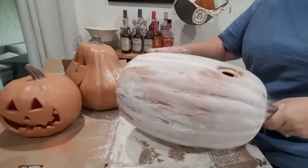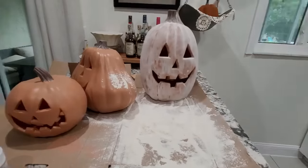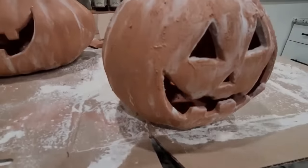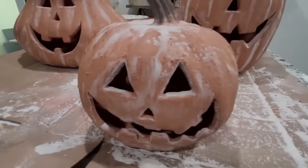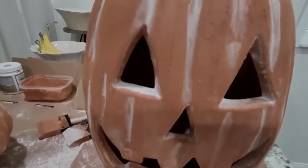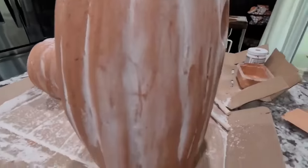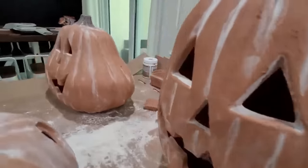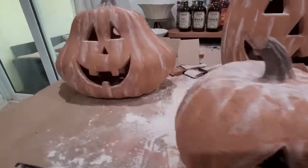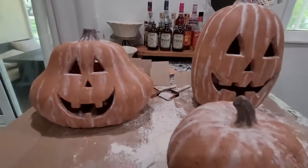That's what you kind of want, and you get that between the baking soda mixed with the paint and then adding that flour on and just packing it on and then brushing it off. You can use a dry brush or even just your hand. I didn't have a brush, I just used my hand. And then you just have to let them fully dry. Now, I will say that I did spray fixative on them as a sealant.